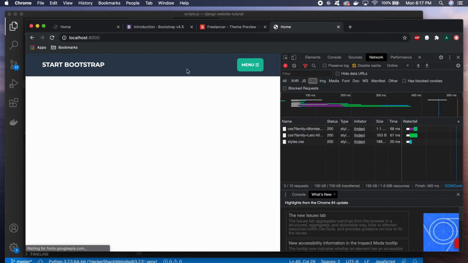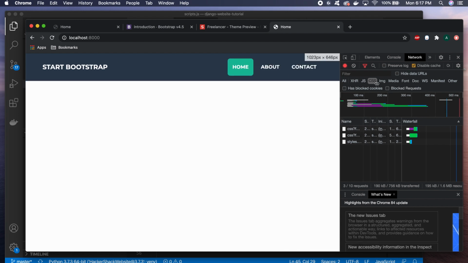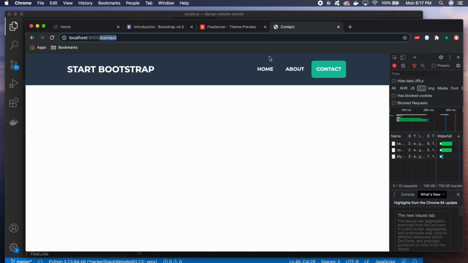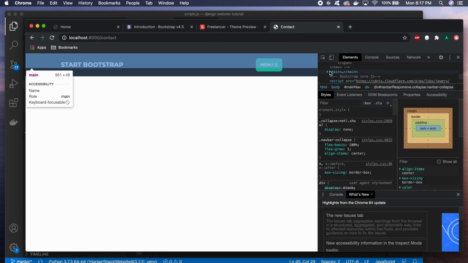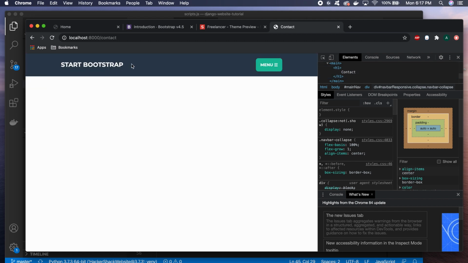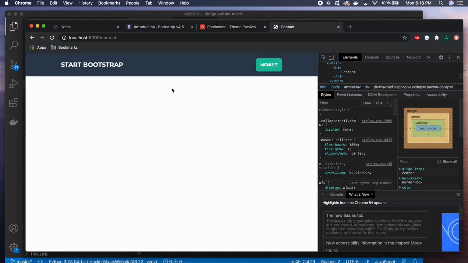So if I refresh this and look at our menu, you can see all of the pages here. If I actually expand this out and click through here, it'll take me to each separate page. So if you were to inspect element and scroll down, you'll see that it's actually displaying the content that we had earlier, but it's just hidden behind this navbar. So we're going to have to make a CSS class to shift everything down so that you can actually see it and it's not hidden behind the navbar.